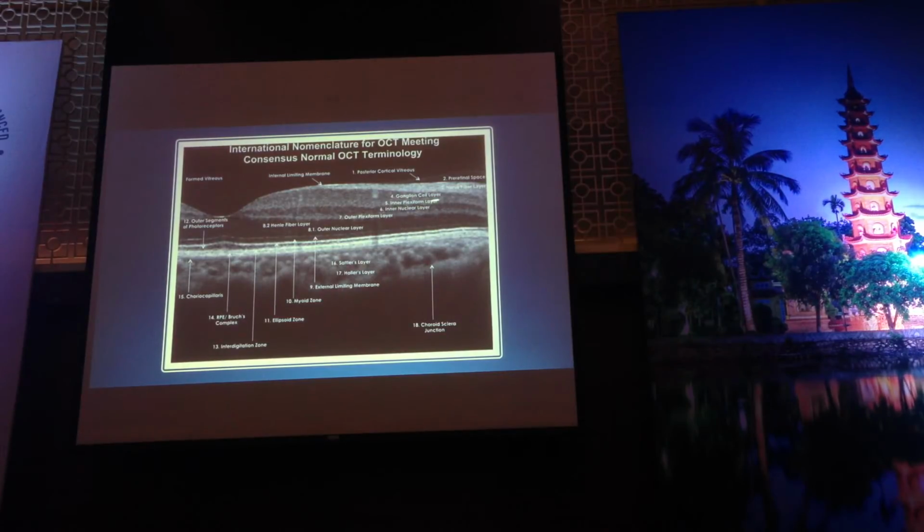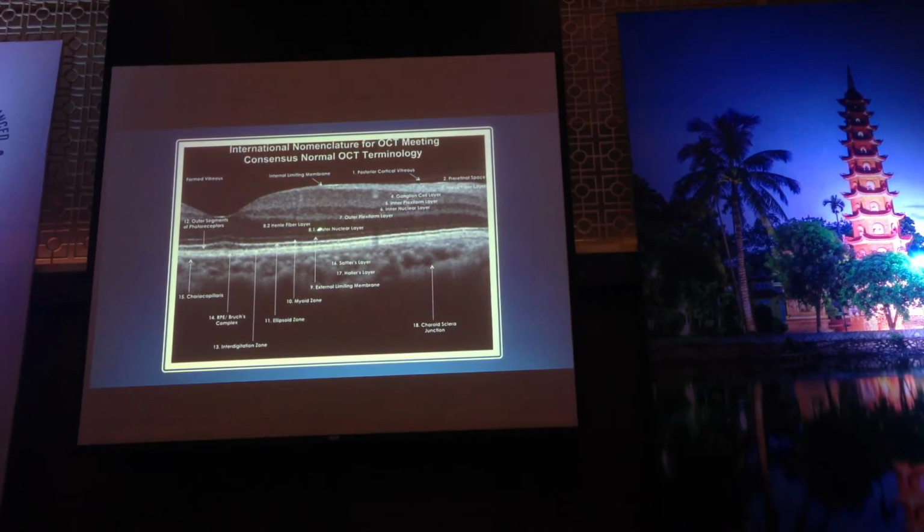It's weakly reflective. In fact, all the cellular layers are weakly reflective. This is the ganglion cell layer, and number 5 here is the plexiform layer. This is also a fiber layer, right? As a fiber layer, it's highly reflective compared to the nuclear layer. This is white, this is black, and this is a little bit of gray here. And the nuclear layer, which is a cellular layer, is more black. It's weakly reflective, right? And then another one is the outer plexiform layer. It's more reflective than the nuclear layer here.